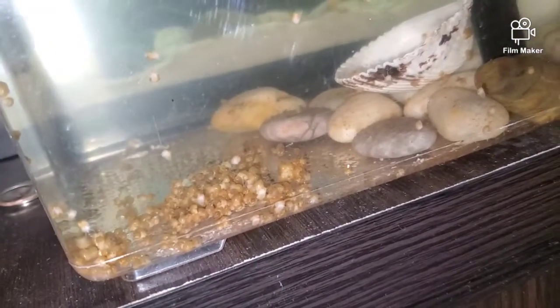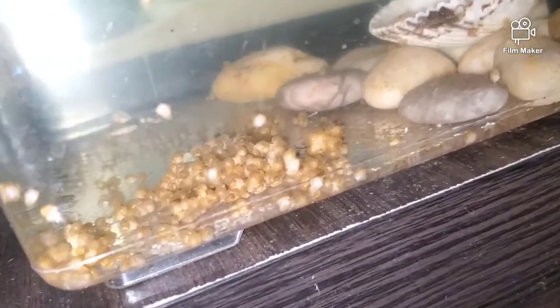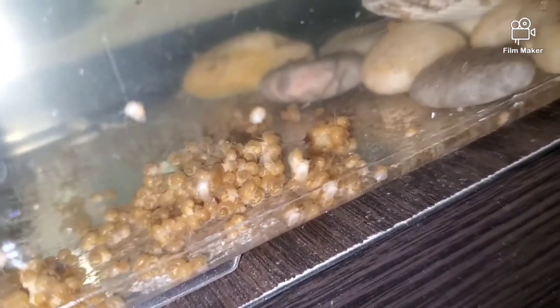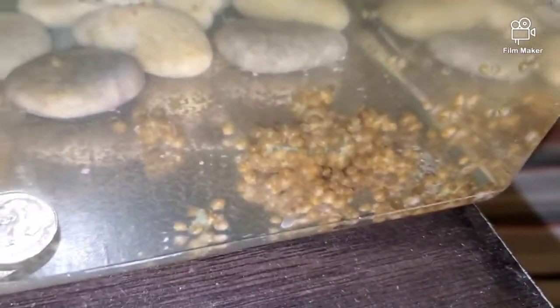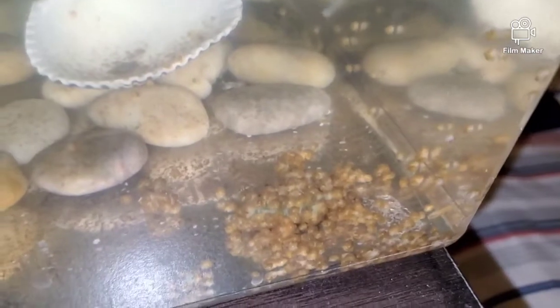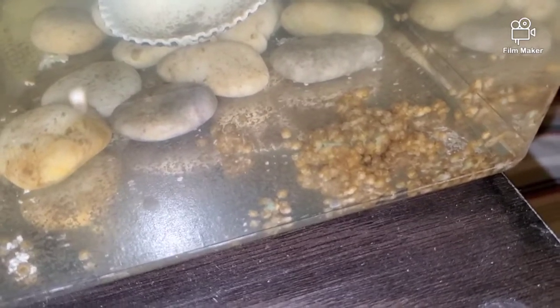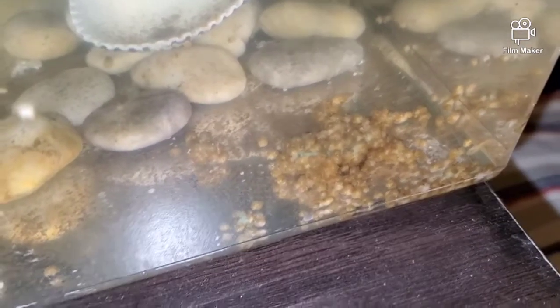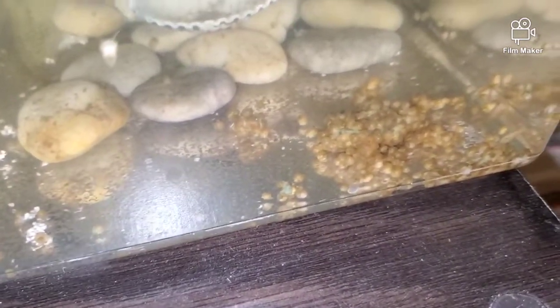What's going on guys, back at it again with another video. We're looking at the snails right here — baby golden snails that are going to get about two inches. They're all piled up on an algae wafer. You gotta like snails, man. A lot of people hate them, they got a bad rep, but they don't understand how beneficial snails are. Your tank can survive without them, but they're part of the food chain, they're part of the process.